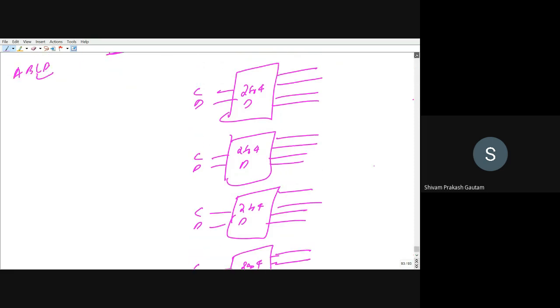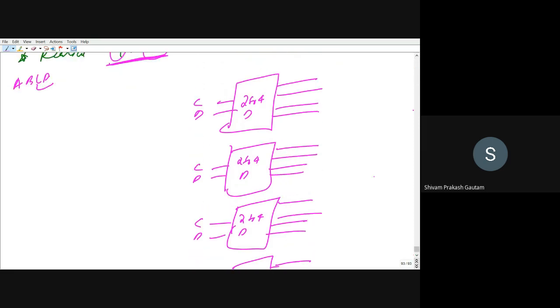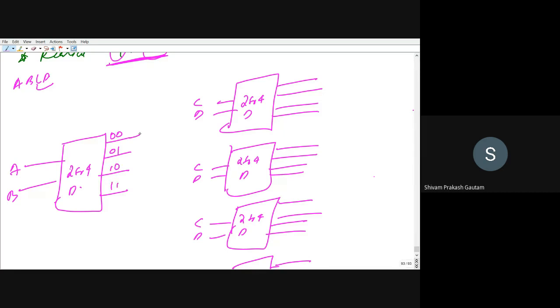Right now, you require AB as well. So what I can do is use again a 2 to 4 decoder here, and provide AB here, and the output of this will be here. One combination will be 0 0, 0 1, 1 0, 1 1. And the output of this I can make flow through here, where this is enable high.